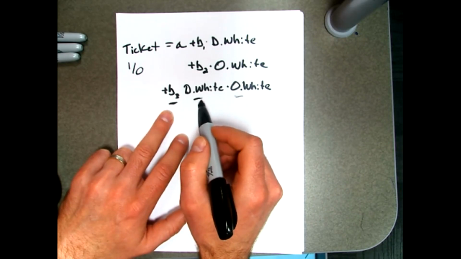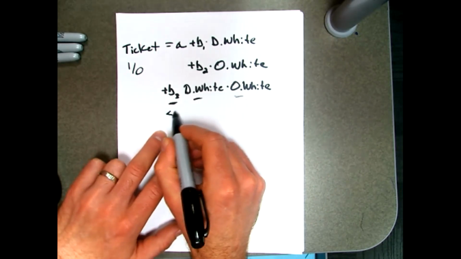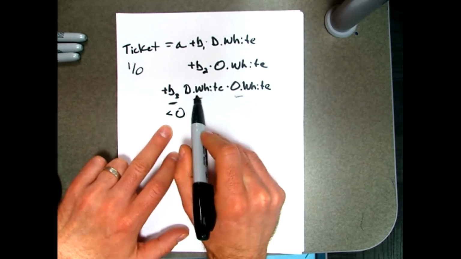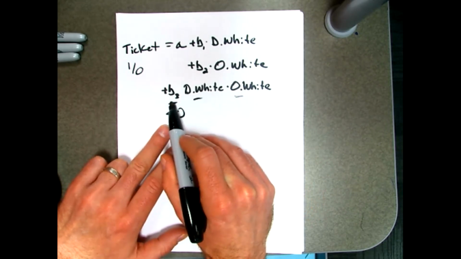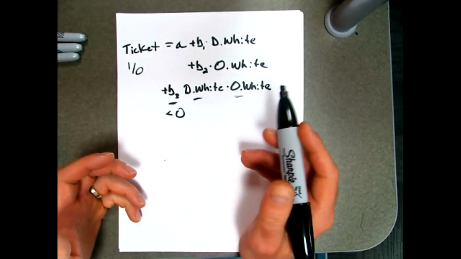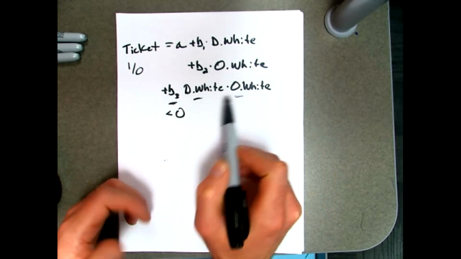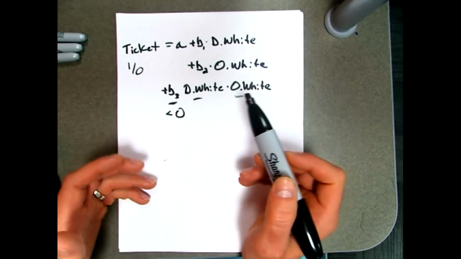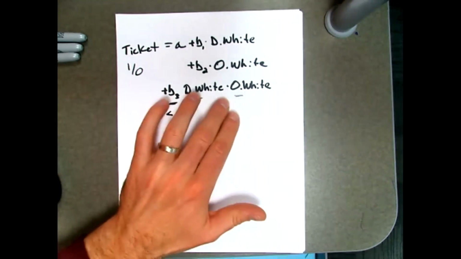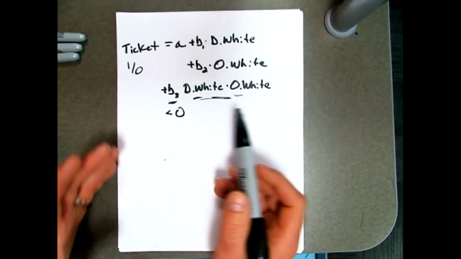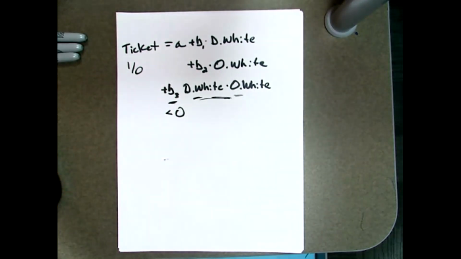this would tell me that white officers are issuing tickets to white drivers at a different rate than to non-white drivers. So if this is negative, right, that would mean that when the officer is white and the driver is white, there's a decrease in the probability a ticket is issued, or a decrease in the probability that a white driver gets a ticket from a white officer. That would mean that a non-white driver would get a ticket at a higher rate. Right? So this kind of interaction term will allow us to pick up this same race preference or discrimination. Okay? So that's eventually what we're going to try to get to.